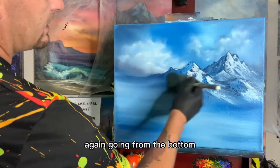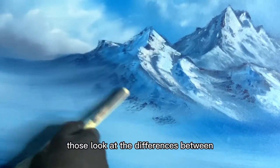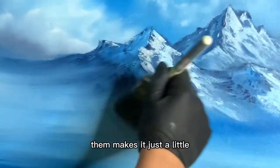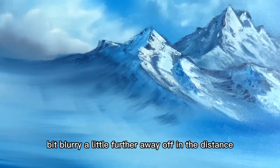Okay, take our brush, again, going from the bottom up to the top, softening all those. Look at the differences between these and these now. See what I mean? Let it soften them. Makes it just a little bit blurry, a little further away, off in the distance.